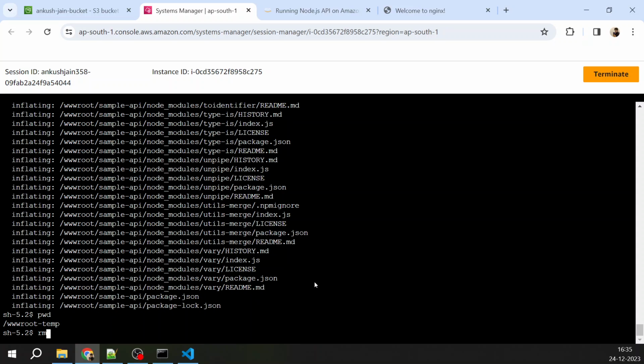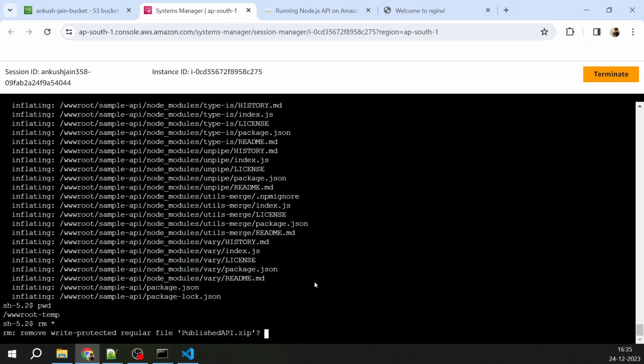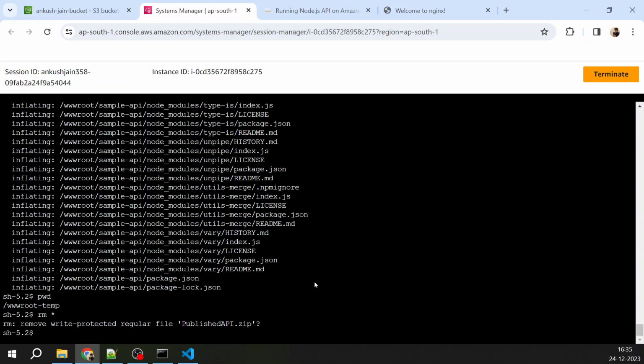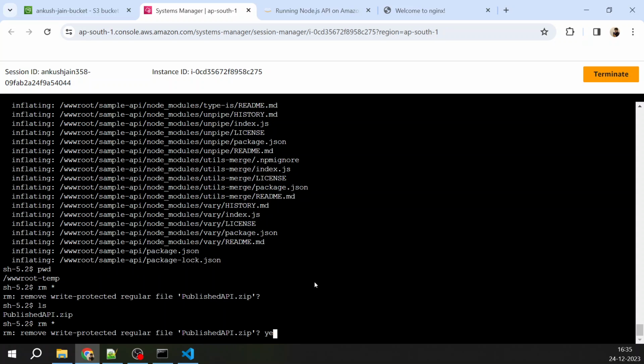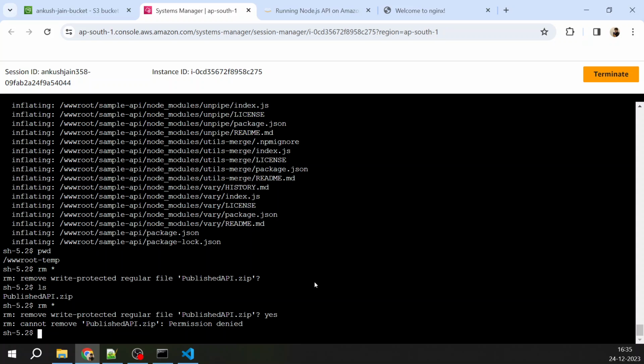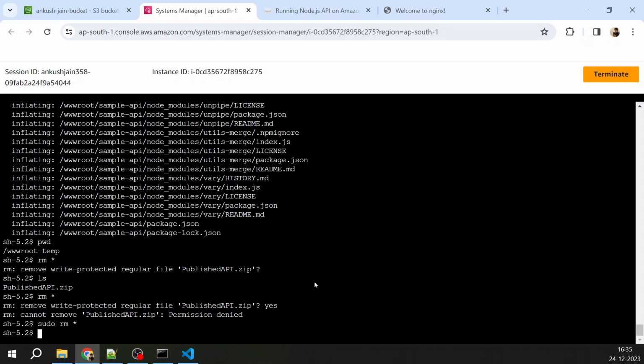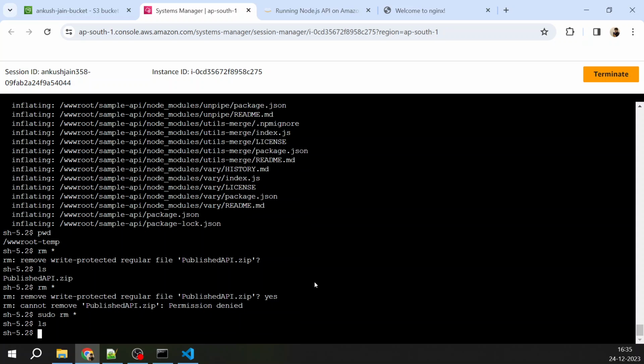We are going to remove everything inside the temporary directory. It is asking whether I want to remove these files. Yes, remove. Let's see, ls. It has not removed. I think I have to run these commands with sudo. Then it has removed. Now if I see ls, I don't see any file there.